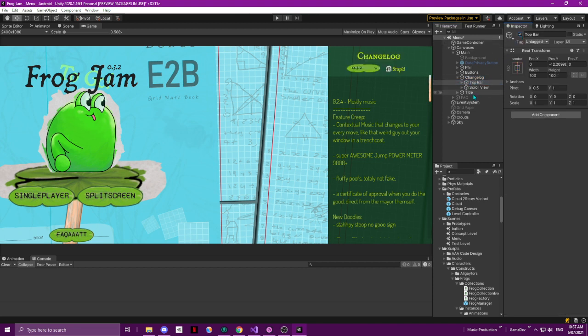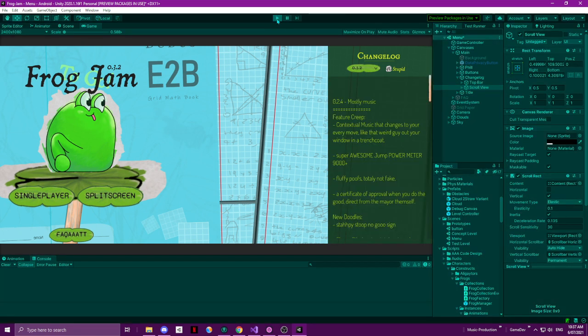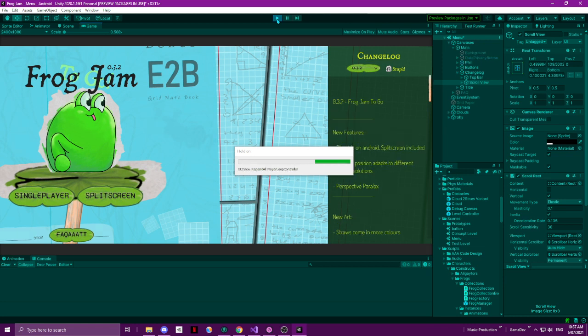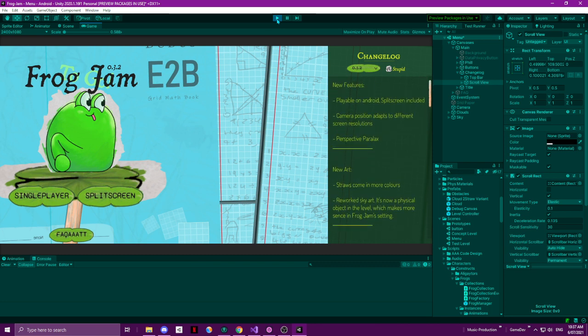Top bar is all that. Scroll view is all that. Okay. Is the font size big enough? That's a good question. It's okay.